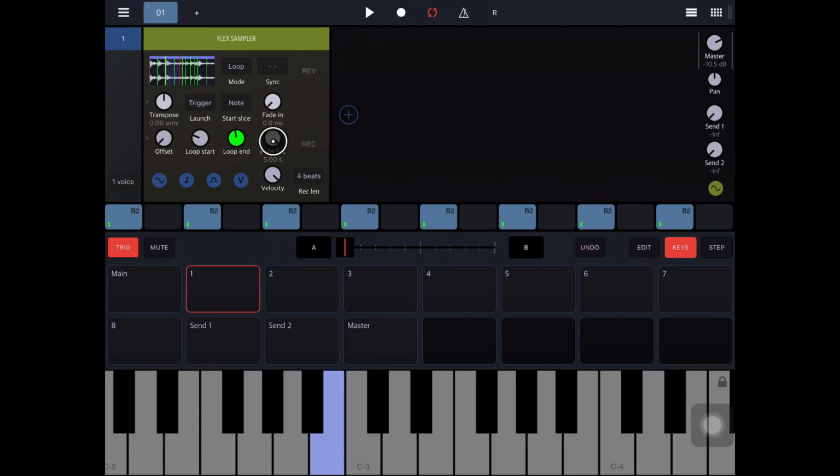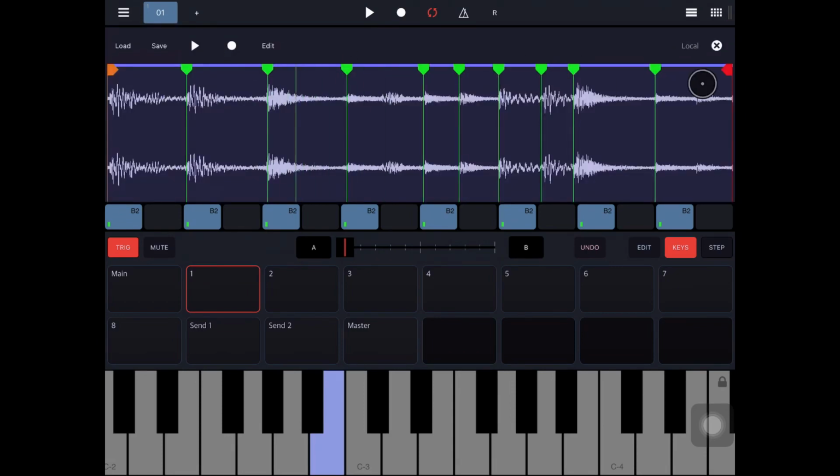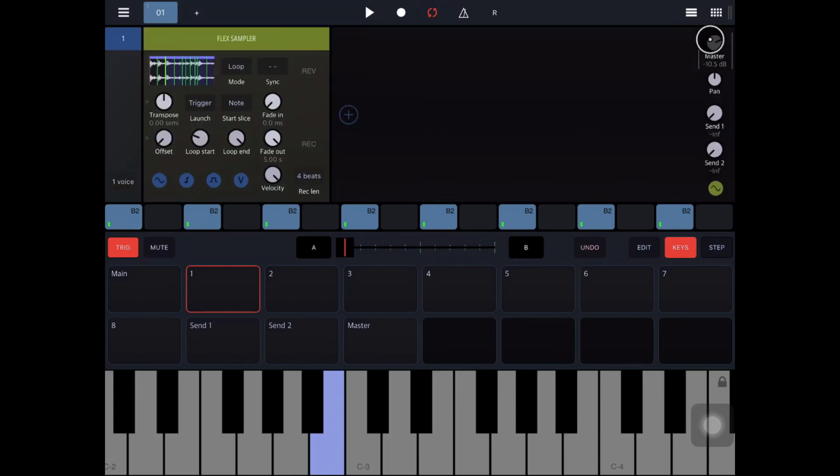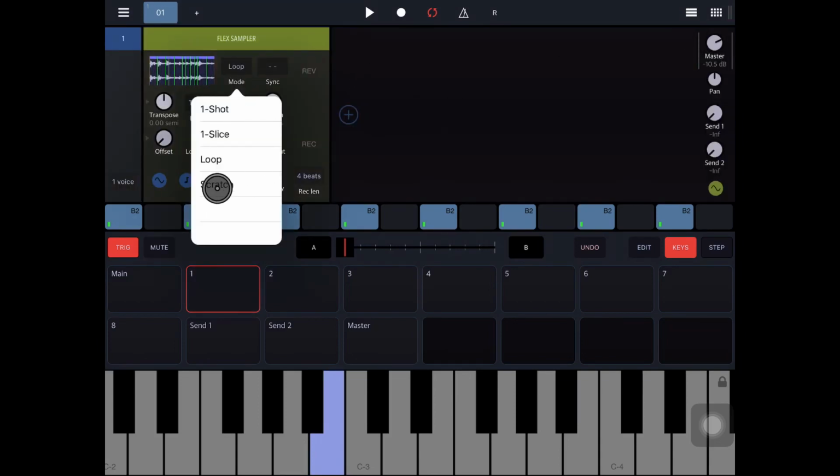So that's something I can drag around. And then fade out is basically saying how long it's going to play for. So I'm going to change these back. And then the last is scratch.